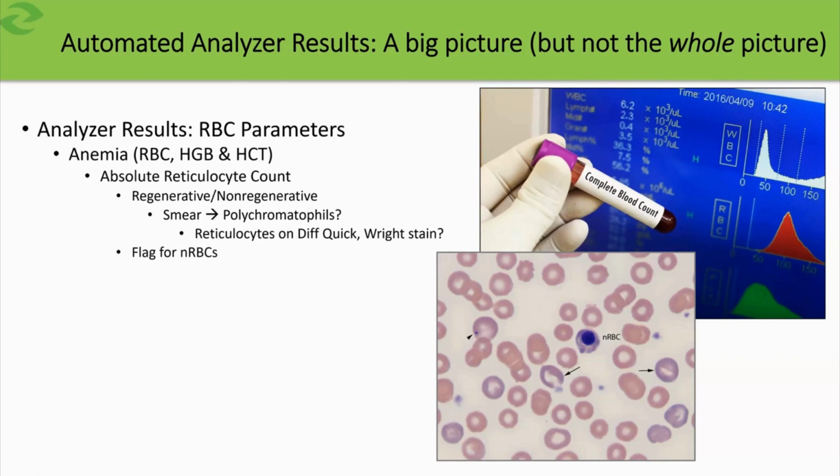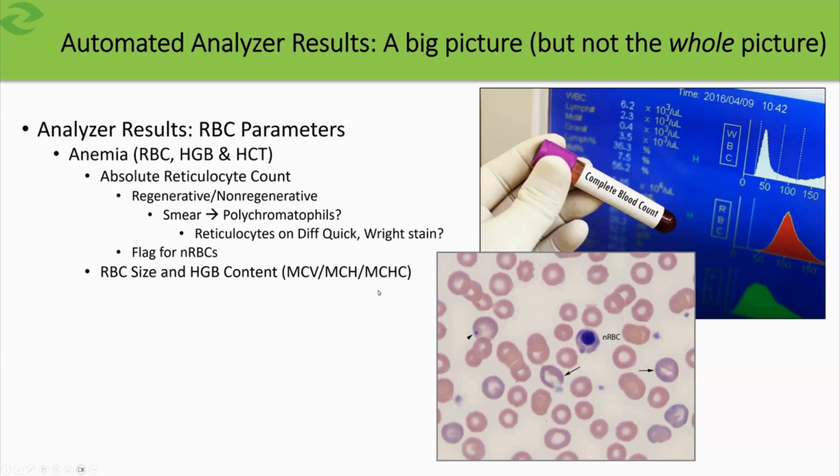Some of the in-house or in-clinic hematology analyzers can actually flag for the presence of these nucleated red blood cells, but most of them cannot enumerate the number that are present. So that would require a smear evaluation to get an idea as to how many of those are present. There has been some discussion that the flag may flag it as mild, moderate, or marked, but ideally a blood smear evaluation is required for that.